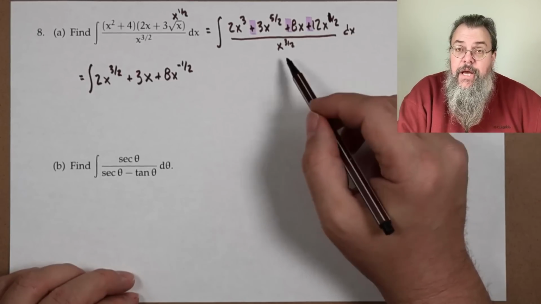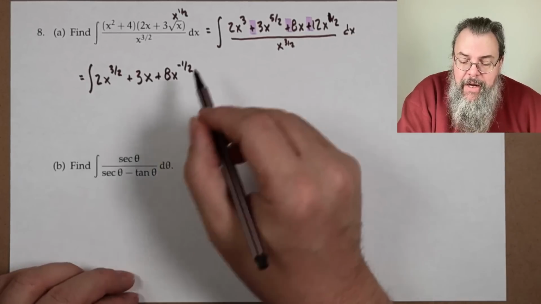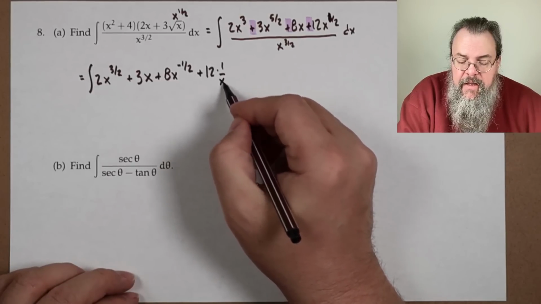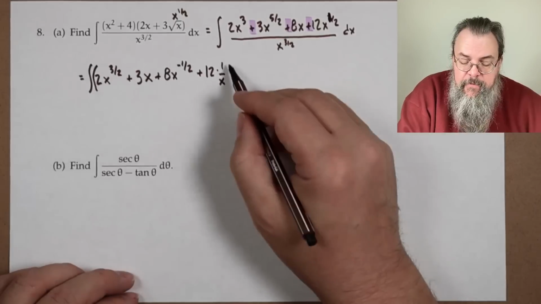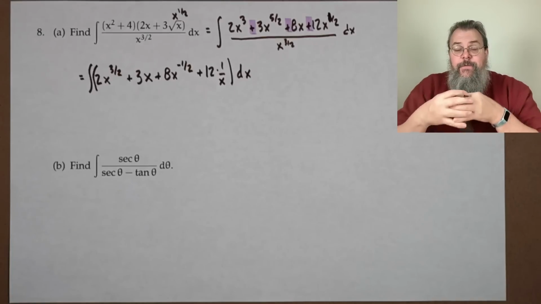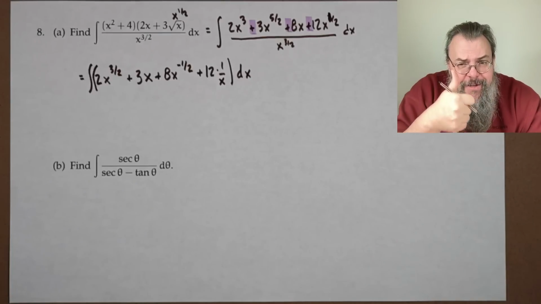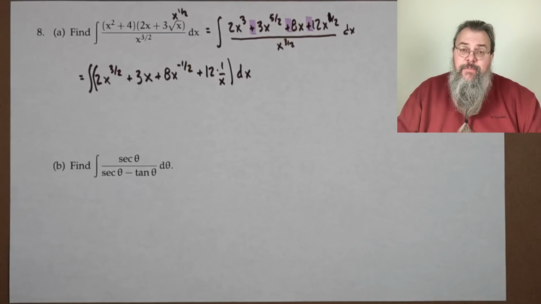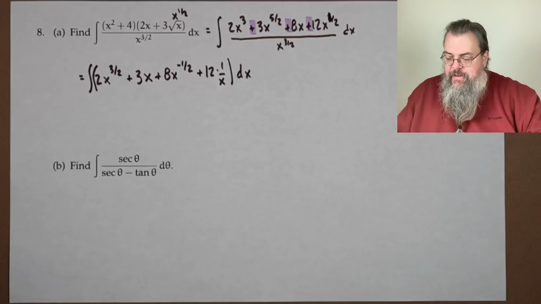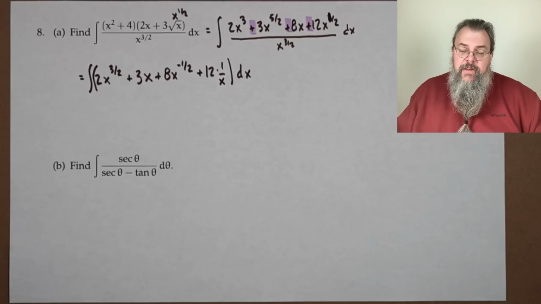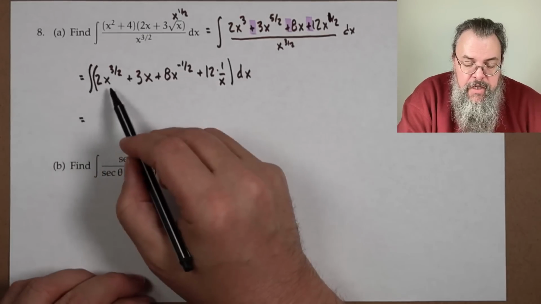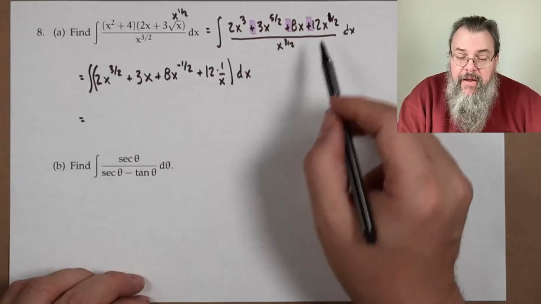Now that's x to the minus 1, but minus 1 has sort of an unusual case. We like to leave it as 1 over x. And that's because x to a power has a fairly straightforward integral with one small exception, which is x to the power minus 1. In that case, we have to be a little bit careful because it's a slightly different expression. So how do we go? Well, we're now ready. We integrate term by term. That's the power of the plus.